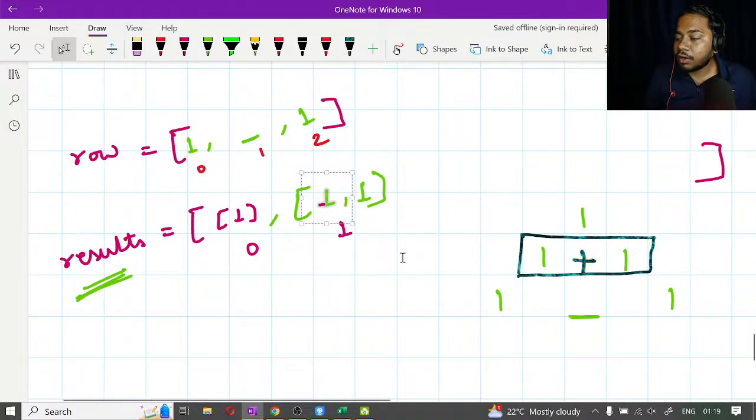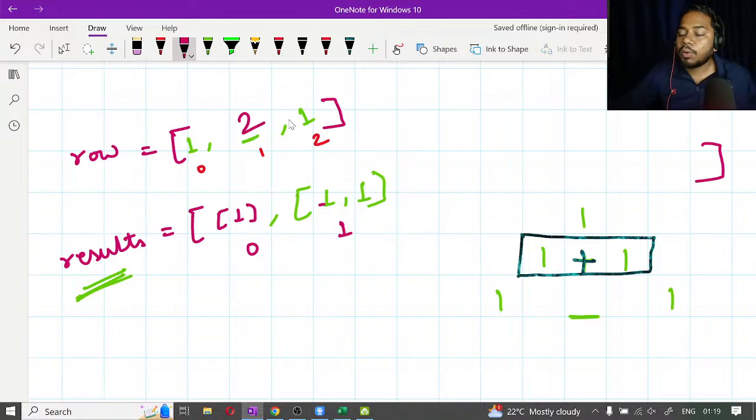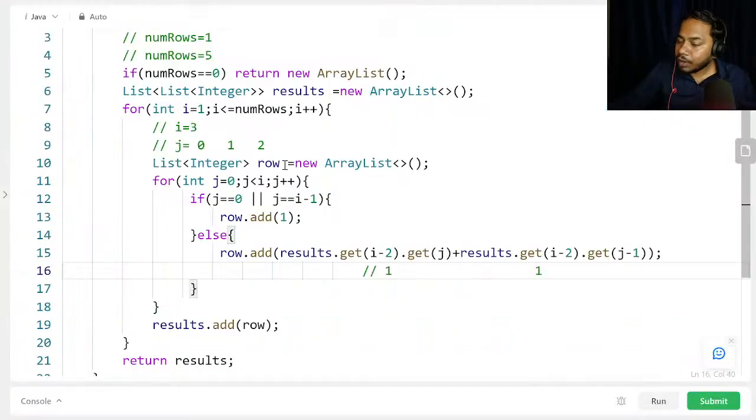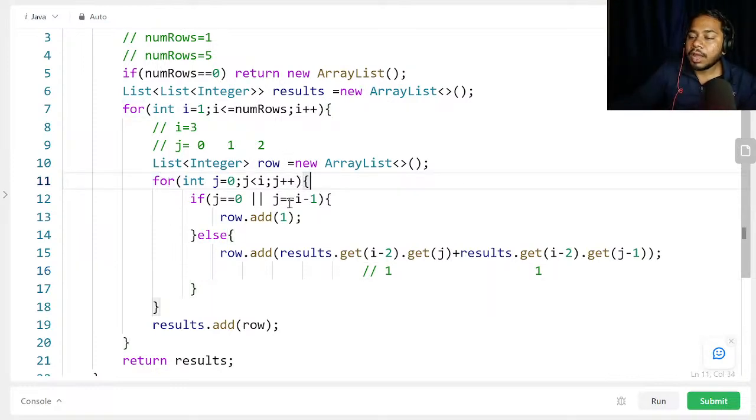Okay, sir. So now what you have done, you have added these two and added this to the row. Okay, understood. And now we will come out of this for loop and we will do results.add of that particular row.